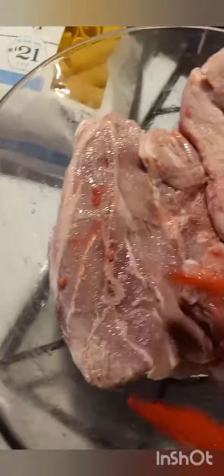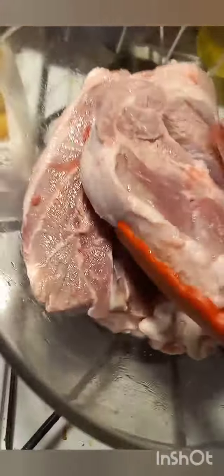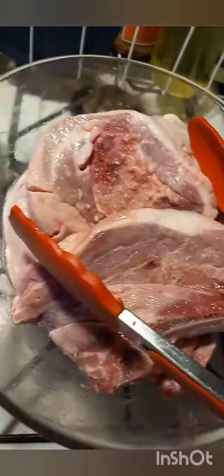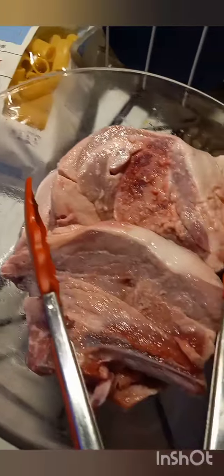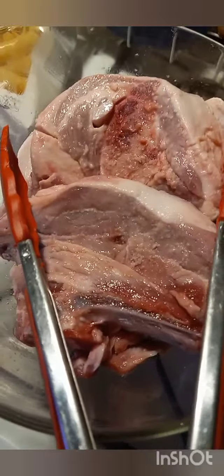Nice and clean after letting it sit. And this is what I wanted to show you. The meat gets so tenderized when you use that apple cider. It really cleans the lamb out. It's really good for lamb because lamb is one of the meats that is a little difficult to cook if you're not familiar with it. So I suggest you definitely use apple cider to soak it in and let it sit for at least about 10 to 15 minutes in warm water.